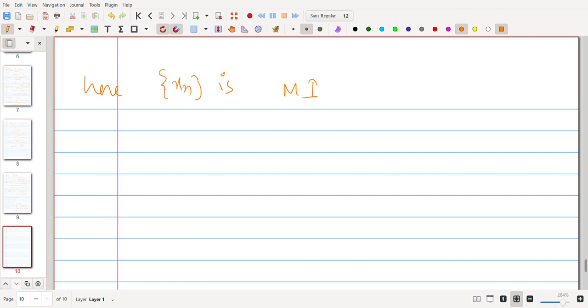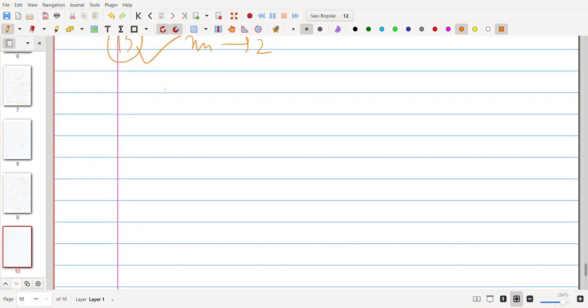x_n is monotonically increasing, and we have already shown that, recursively, x_n belongs to 1 comma 2, because we are assuming that alpha belongs to 1 comma 2, and then we have shown that x2 belongs to 1 comma 2. Then instead of alpha we can put x2 and get the idea of x3. Then x3 belongs to 1 comma 2 and so on. That means x_n is bounded above by 2. By the monotone convergence theorem, x_n converges to 2. Hence B option is correct.